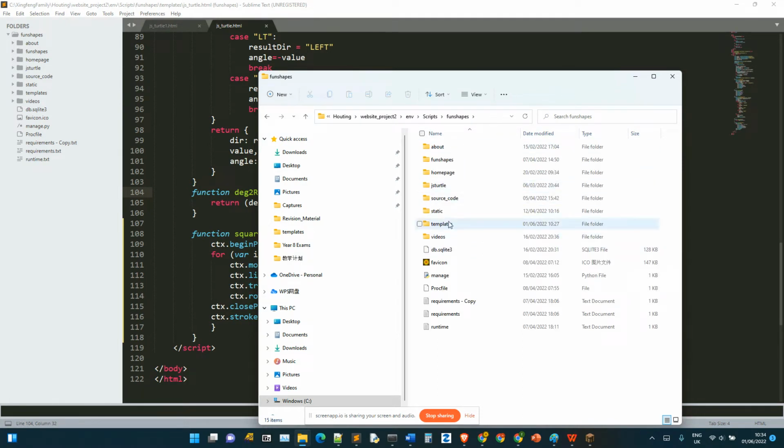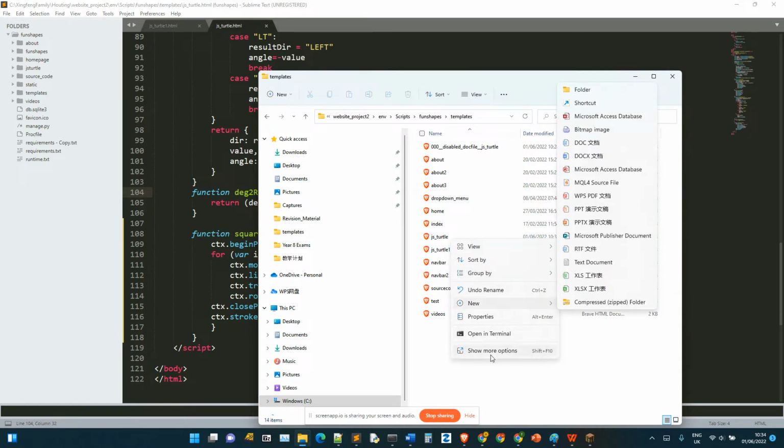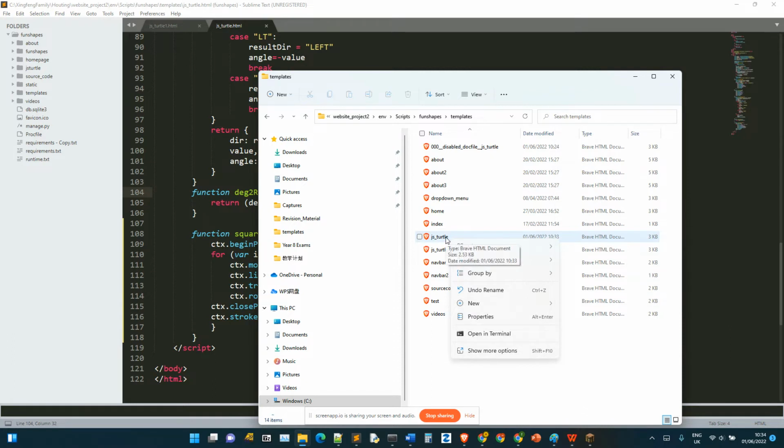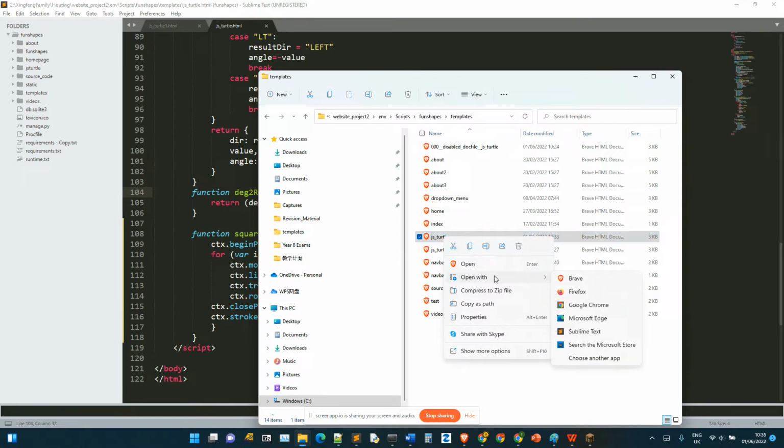It's going to be different for you, but find your file and then go to the file name that you called it for this. In my case, it's called JS Turtle, but yours will be different unless you named it JS Turtle. And so we are going to open it with Google Chrome.